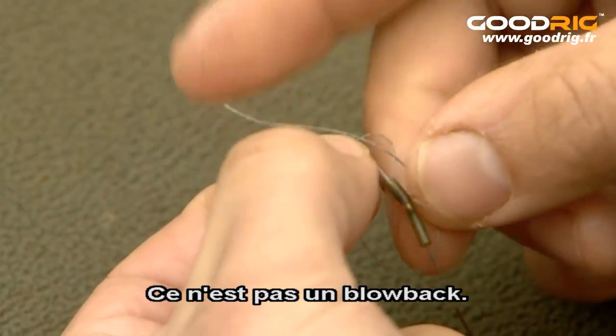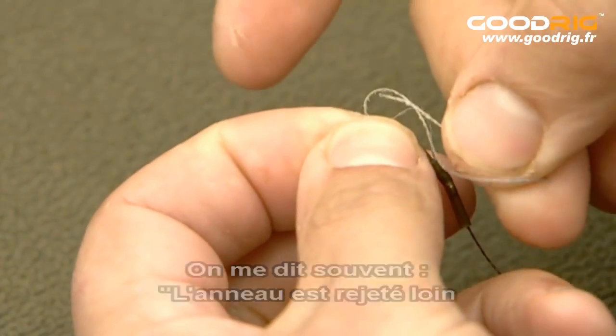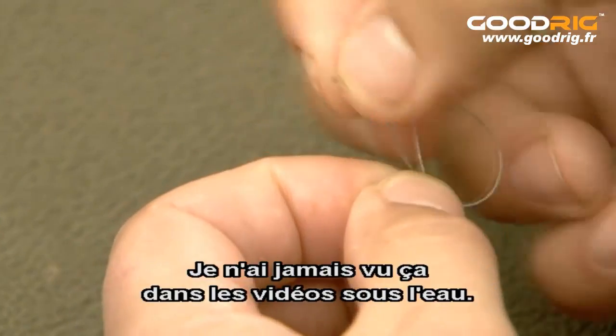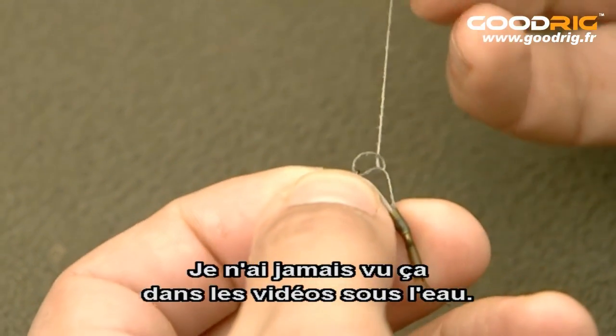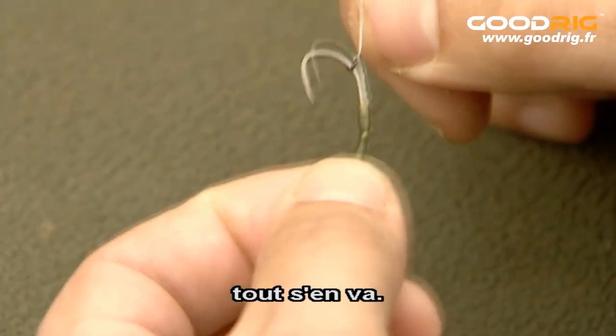And the reason that ring is there, it's not for blowback. A lot of people say, oh yeah, that ring blows back out the way when the fish tries to eject the bait and the hook stays in their mouth. Well, I've never seen that happen in the underwater filming. Their mouths are huge, and when they blow the bait out, the whole lot just comes out of it.